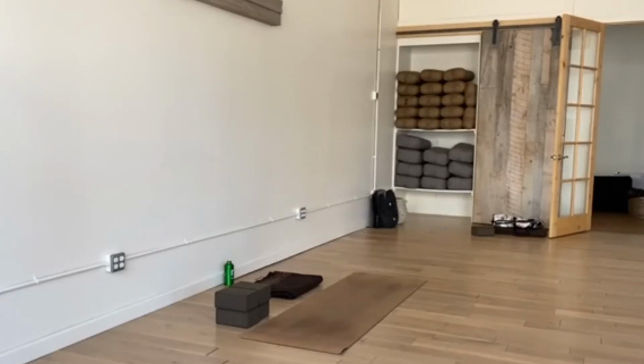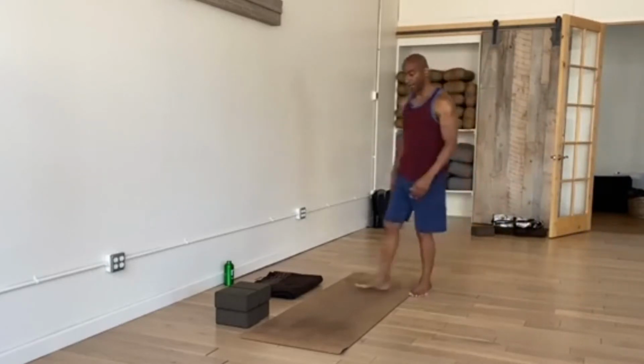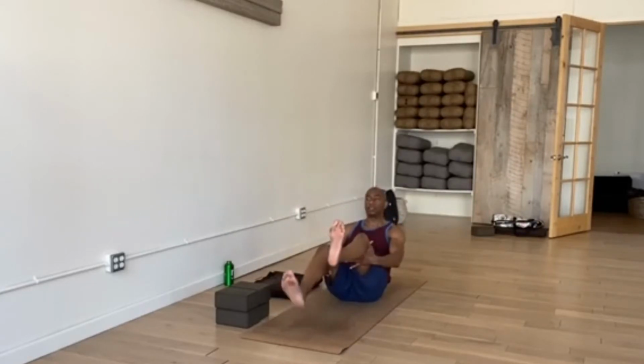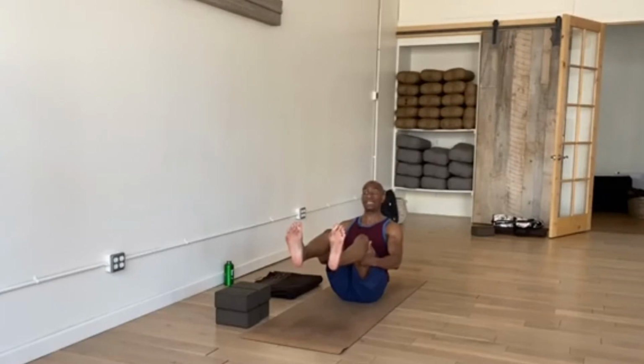We're just going to come back up to seated, so you can rock your way up or turn to your side and press yourself up. Come to seated so you can come to boat pose. And just find the variation of boat that fits your body at the moment. This is what I tend to do.